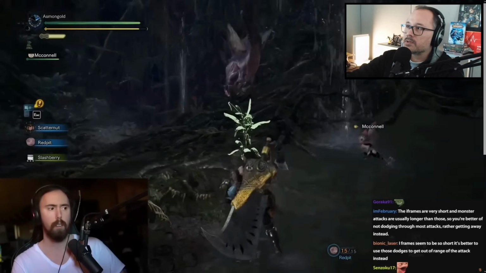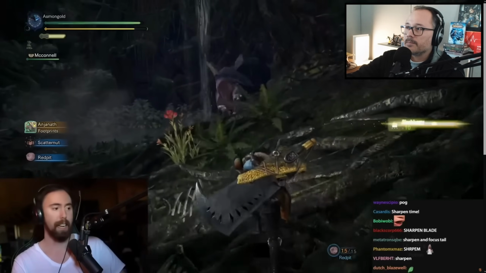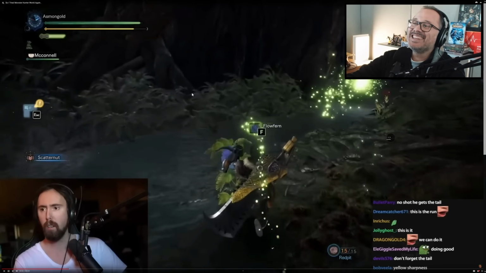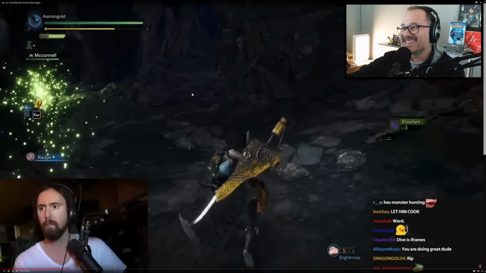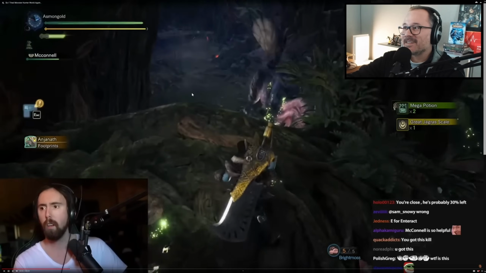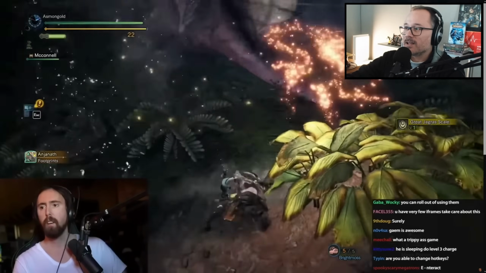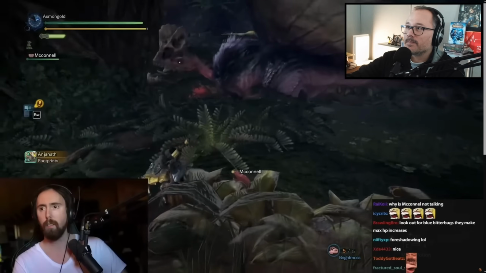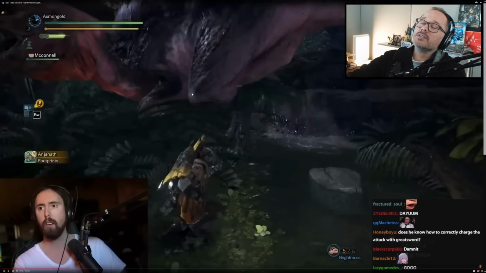He's gonna move zones. Get the tail? Okay, okay. Chat is paying attention. I probably won't. I'll get... Fuck! I thought I could get on top of him. He doesn't know how mounting works.